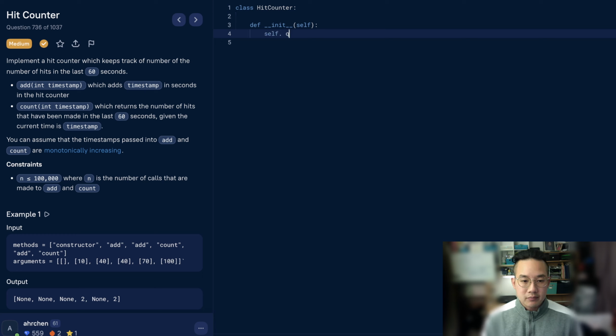So self.q equals deque. Then we need a cleanup function to clean up our queue. We need to look for all the items that are older than 60 seconds.